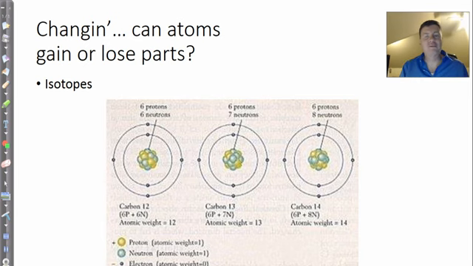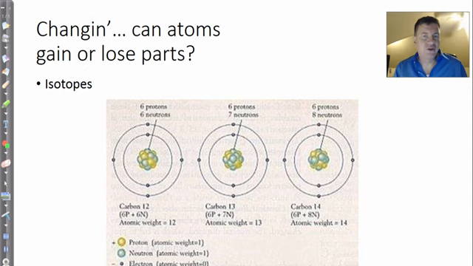And that's a very common form of carbon, to have 6 protons and 6 neutrons. Don't even worry about the electrons in this case. There is a form of carbon, though, called carbon-13, where you have 6 protons and 7 neutrons. So now that's why we have the 13, because we have the 6 protons and the 7 neutrons. So now this is a different form of carbon. And there's also carbon-14, C14, which has 6 protons and 8 neutrons with an atomic weight of 14. So we have here 3 different versions of carbon, but this is very important.